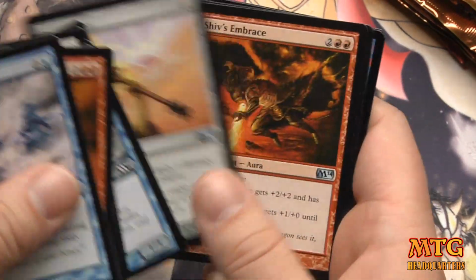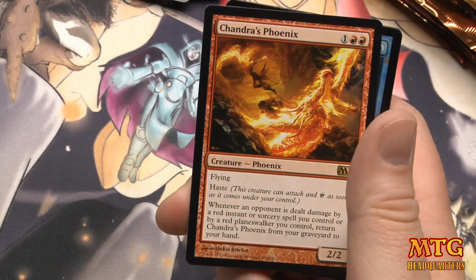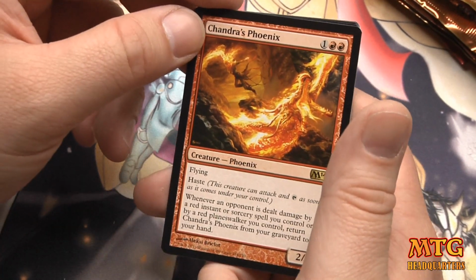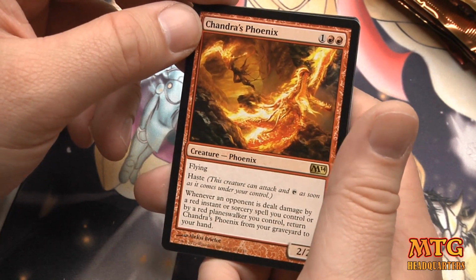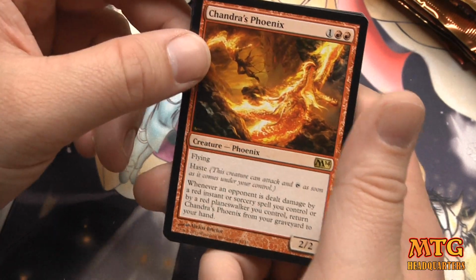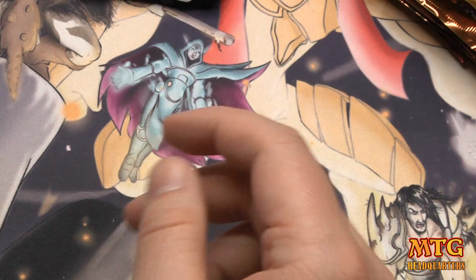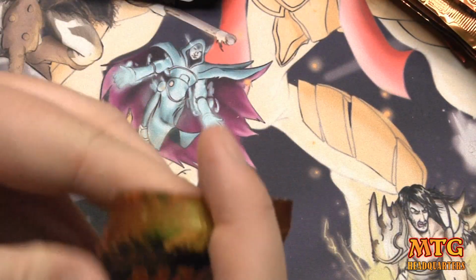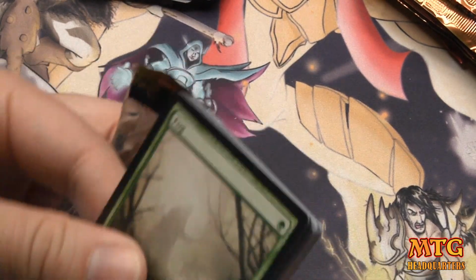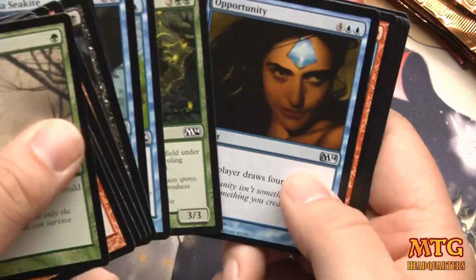Rod of Ruin, Shiv's Embrace, Doomblade, and a Chandra's Phoenix. I'm currently playing this in my standard red-white burn deck. 2/2 Flying Haste. Whenever an opponent is dealt damage by a red instant or sorcery you control, or by a red planeswalker, you may return Chandra's Phoenix from your graveyard to your hand. And a foil Coil Merfolk. Still looking for Chandra Pyromancer. Still looking for Mutavaults. Still looking for Archangel of Thune, although she's mythic.